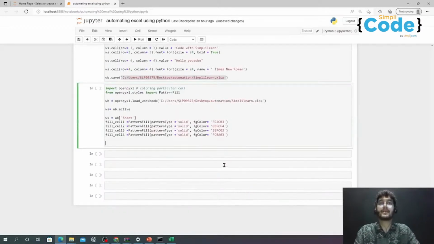So now let me assign the cells to them. ws, like I can assign A1, assign A2 dot fill equals fill_cell1.